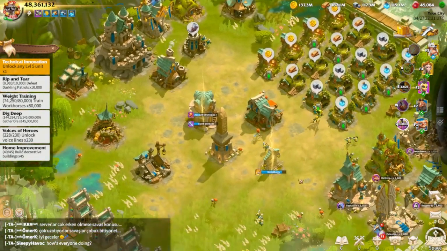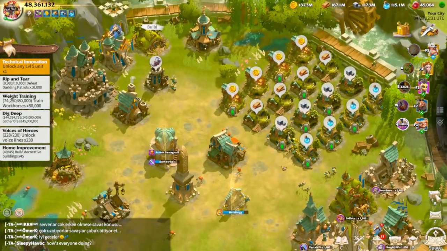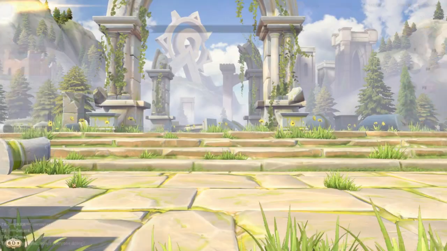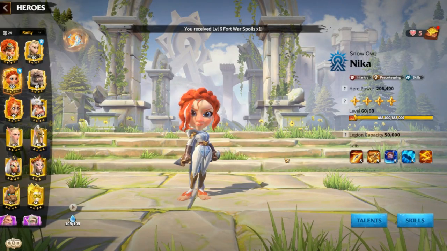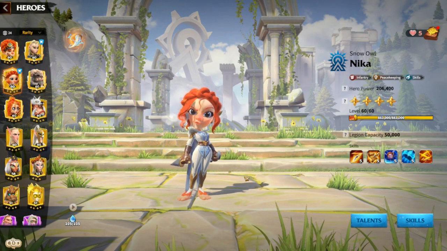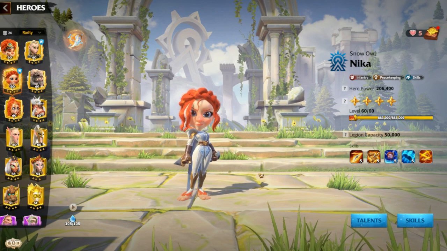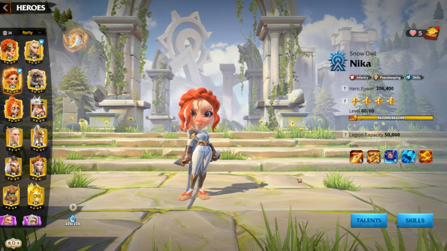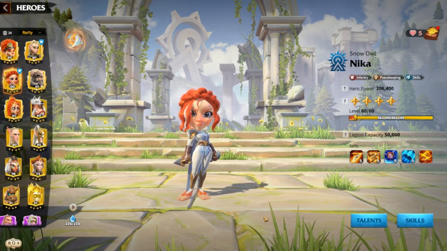When it comes to damage factors and dealing overall DPS, Nika is certainly up there. While she is an infantry commander, she still has some of the highest damage factors in the game. So stick around in this video as we'll be going through her skills, her talents, her builds, her pairings, and so much more.